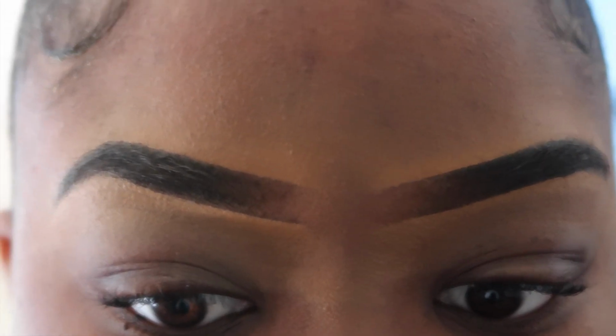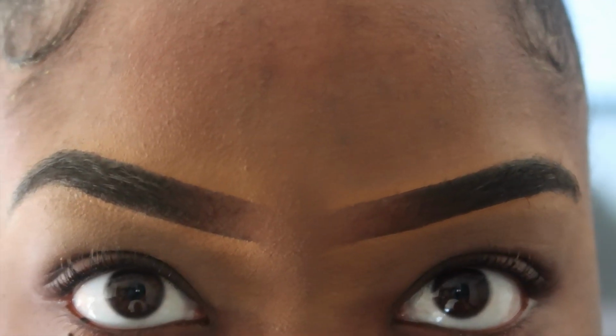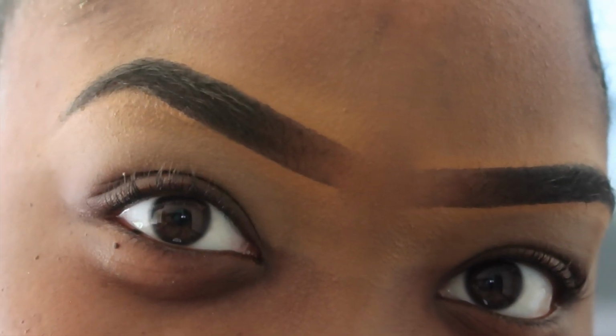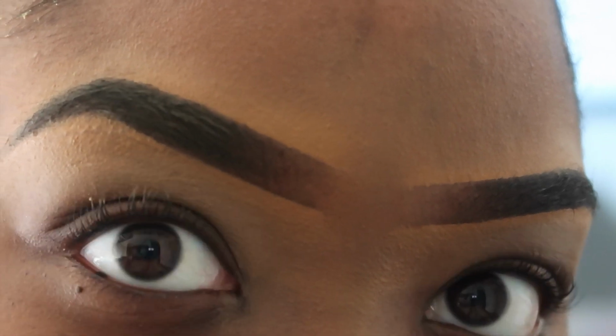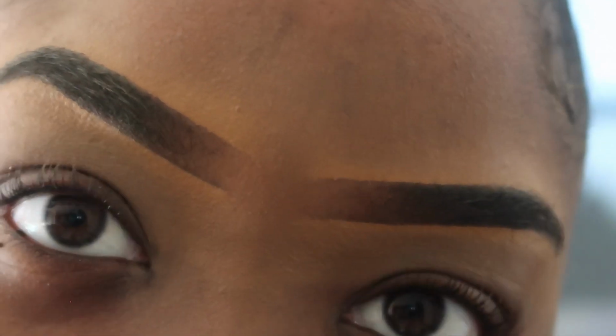Okay, and I'm just blending it out. Like I said, you can never blend too much. You want all the little harsh lines gone. I'm doing a full face, so whenever I start putting on my foundation, it's gonna blend out anyways. And this is how my brows look once I'm finished. Y'all, eyebrows to perfection.